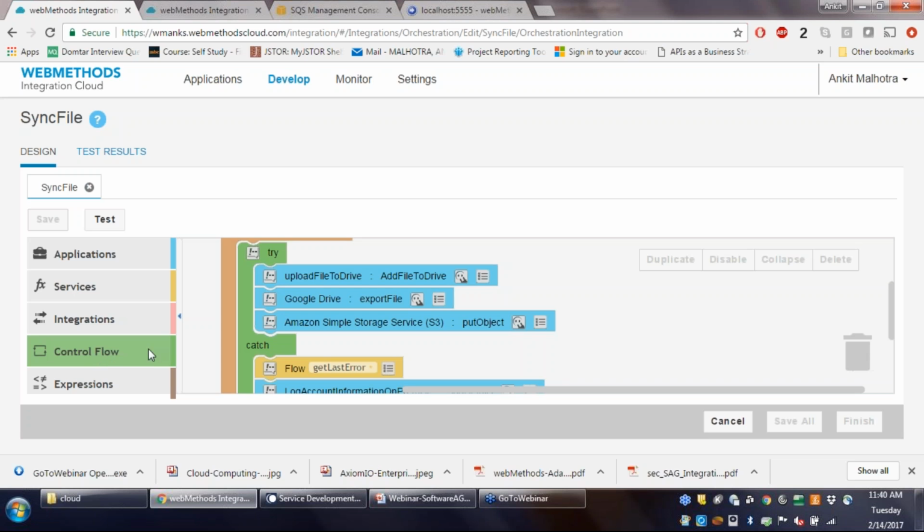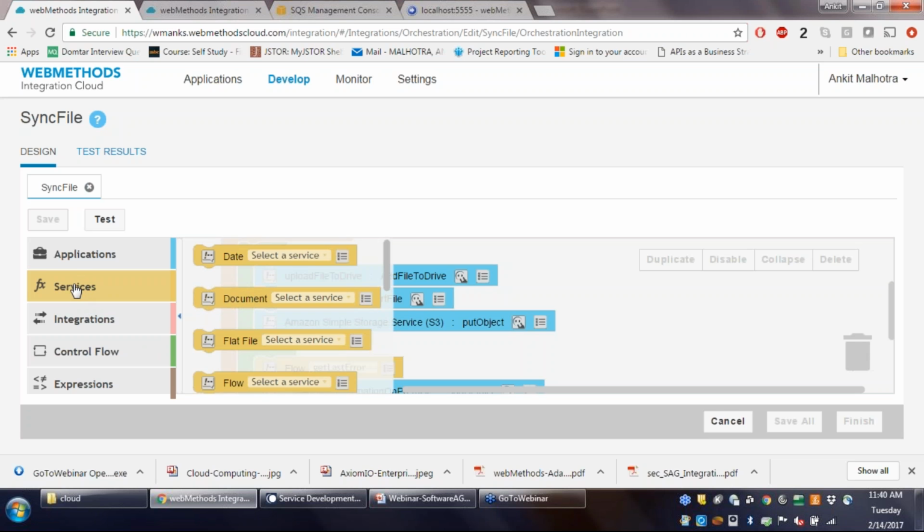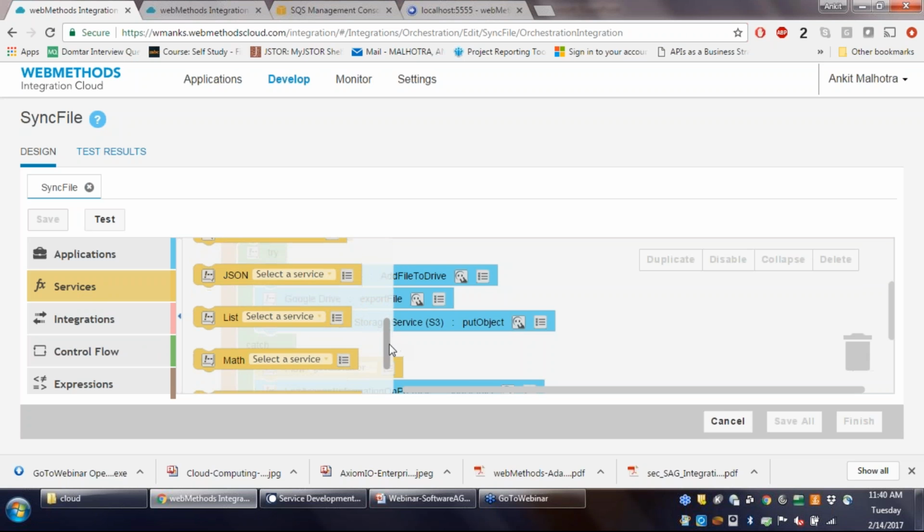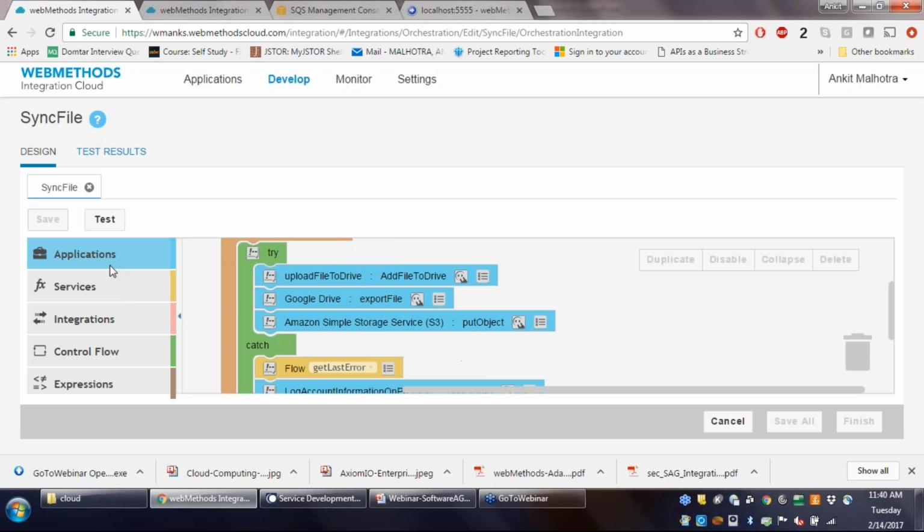We will see an example of this control flow in our third demo. But before that, these are the transformation services which are available. It has transformation available for date, document, flat file, flow, list, math, and so forth. Pretty much the complete WmPublic package is available on cloud as well.